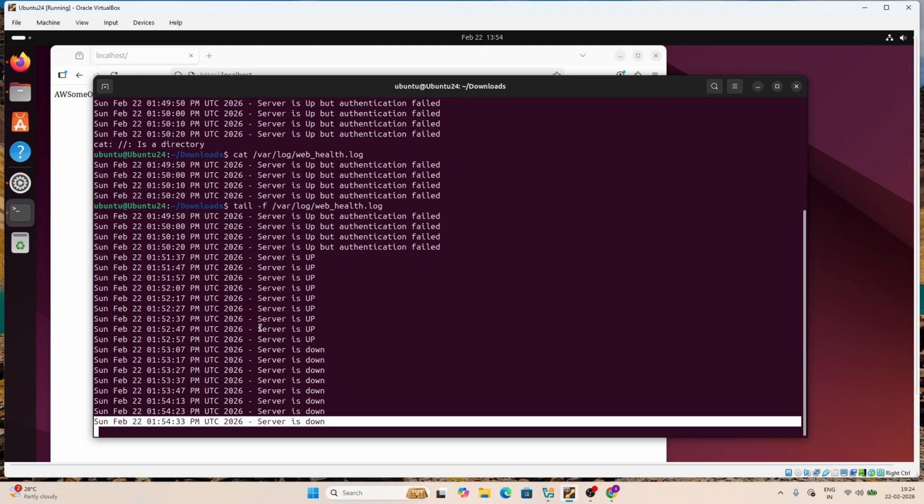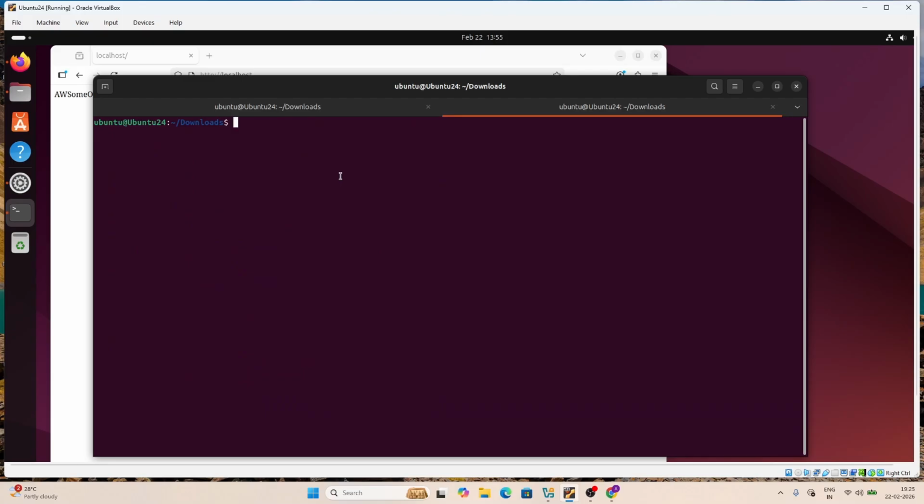So I want that even if I kill my terminal, we should get alerts. For that, we have to do sudo ./ status. It was in this directory only. Yeah, health status, sorry.